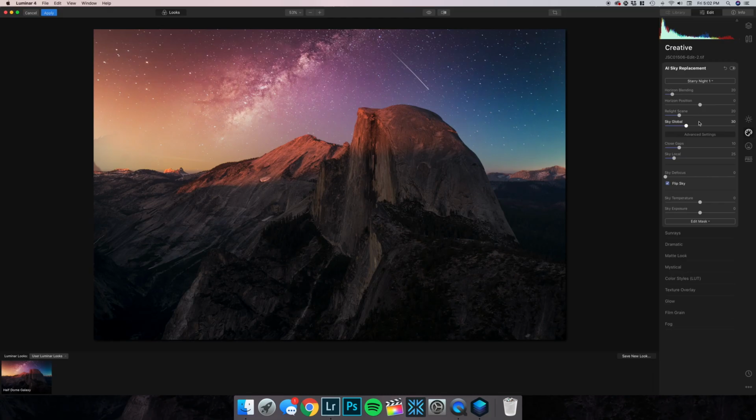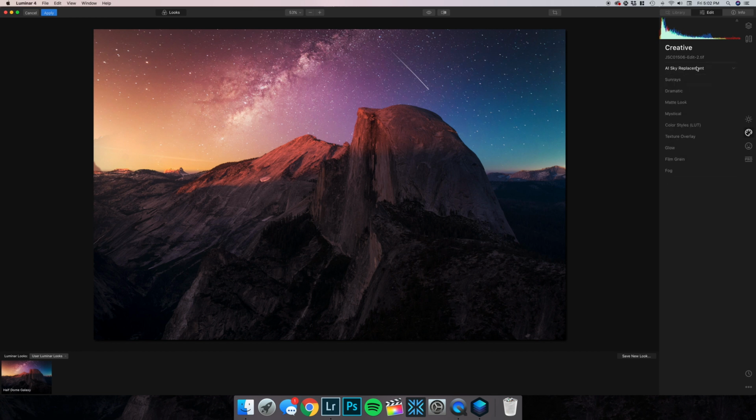And so again, like I did in that last one, we're going to relight the scene. And I think we're going to crank it pretty close to 100. And that is pretty solid. As you can see, there's a couple different adjustments in here that you can make. I'm going to ignore those. And the one other really cool adjustment that you can make is if you go down to, I think it's this mystical one. And if you crank it up, you can see that it's got an interesting effect.